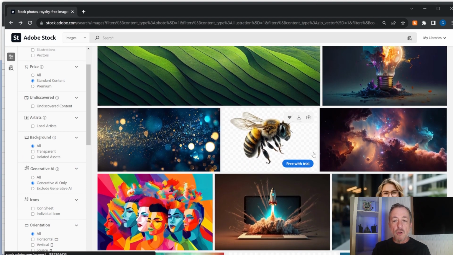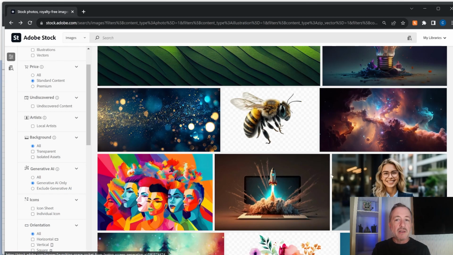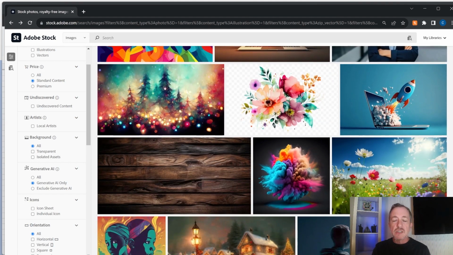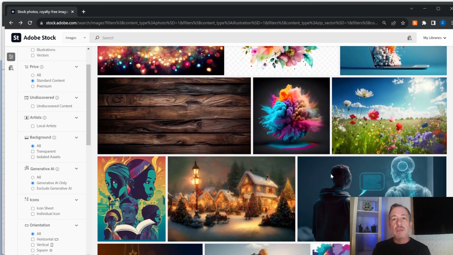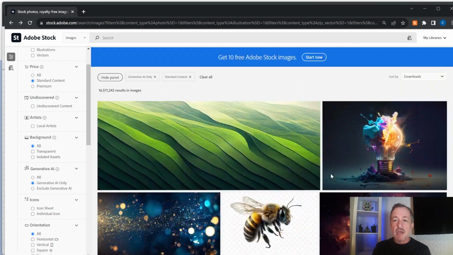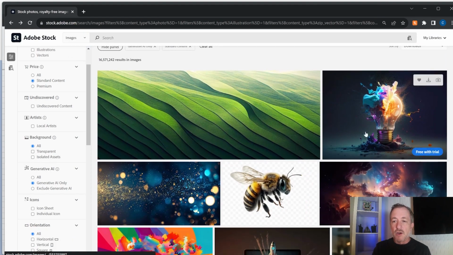And what I've done, and I'll go over in a moment, is I've actually done an analysis of the top 200 selling images at Adobe Stock. I've categorized them to look at what are the highest selling groupings, categories that seem to be trending very highly on Adobe Stock right now. But let's just dive into some of these very top sellers.